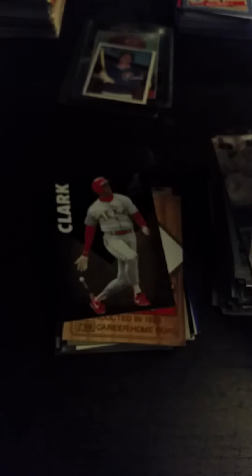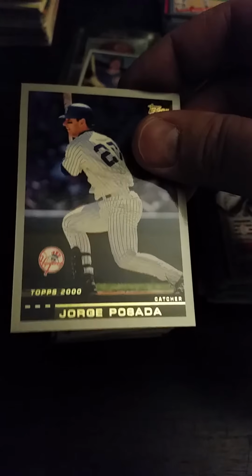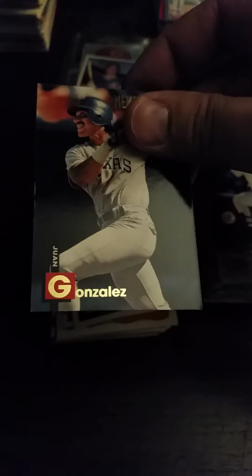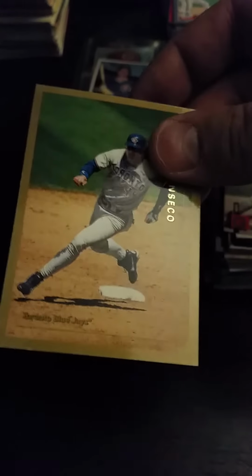Oops. Tim Salmon. Thome again. Mariano Rivera again. Walker. Clark. Babe Ruth. And some of these cards were just kind of cool I threw in, but I don't know a lot about them. Jorge Posada. Juan Gonzalez. Juan Gonzalez again. A-Rod. Piazza. It's a Jeter. Very nice. Jeff Bagwell. Got King Griffey Jr. Canseco. Boggs. Eddie Murray. Yount. Martinez. Tim Salmon. Vladdy Guerrero Sr.